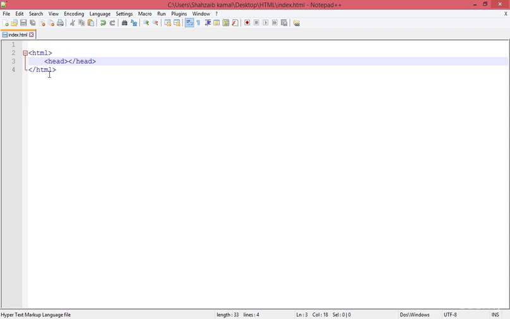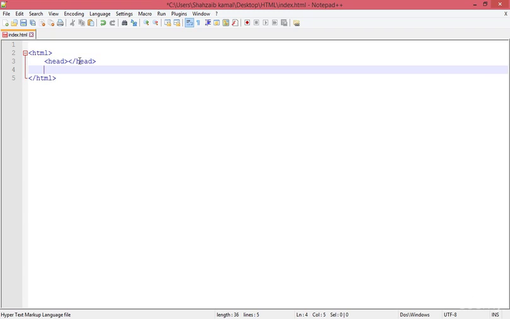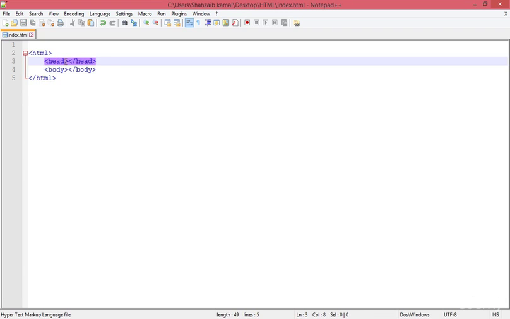Now just imagine a human. First we have the head, then we have the body. In the body, whenever you create the starting tag, you must create the ending tag right after it. Then you can put the data inside between the starting tag and the ending tag, but you should not leave the ending tag for the end or for last. Create the starting tag and right after create the ending tag.